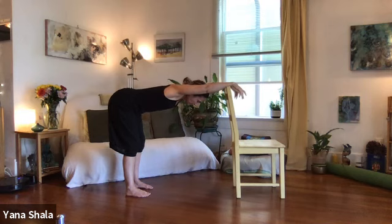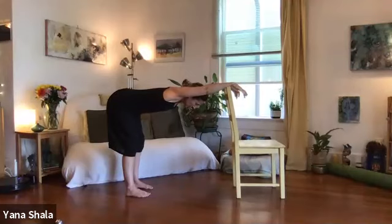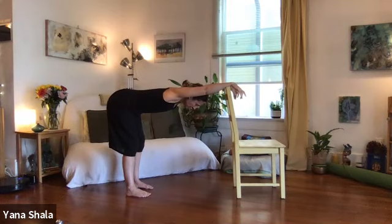And then imagine once you're in this position that someone is holding the front of the thighs from behind and is pulling the thighs back and away from the chair. And with that visualization or imagination of yours, that gives you an extra stretch through the torso, front of the chest, the armpits are stretching, the back of the shoulders are stretching.